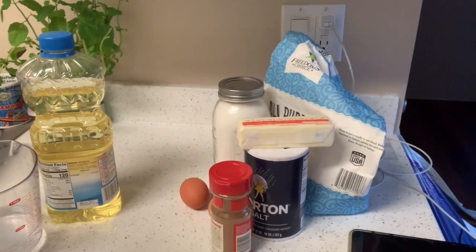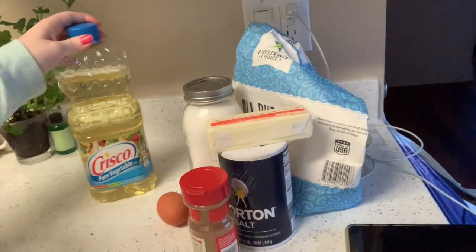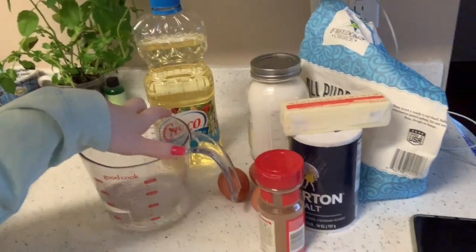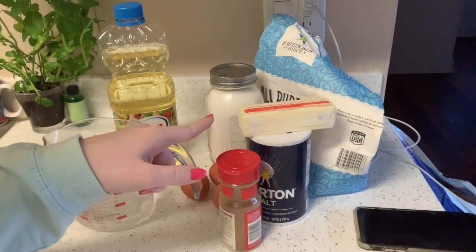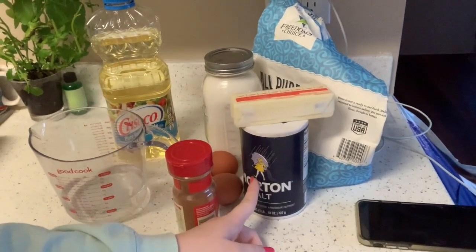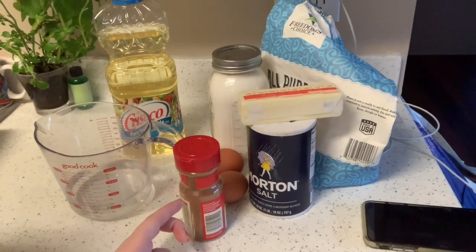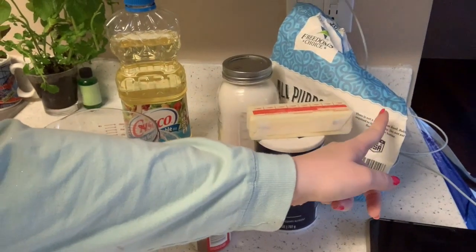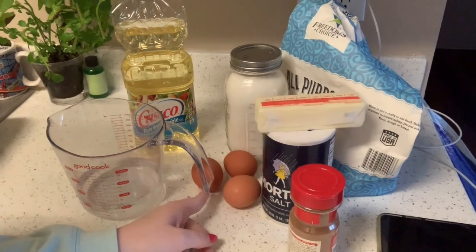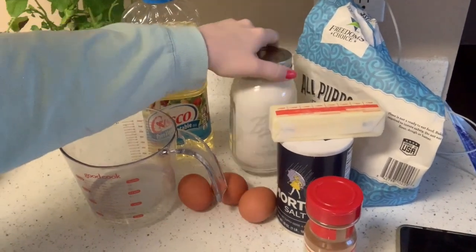This recipe, can you read off on the laptop what it calls for? So we got 1 cup of water, 8 tablespoons of butter, 1/4 teaspoon salt, 3/4 teaspoon of ground cinnamon, 1 1/2 cups all-purpose flour, 3 eggs, 1 1/2 cups of vegetable oil, right here, and 1/2 cup sugar, right here in this mason jar.